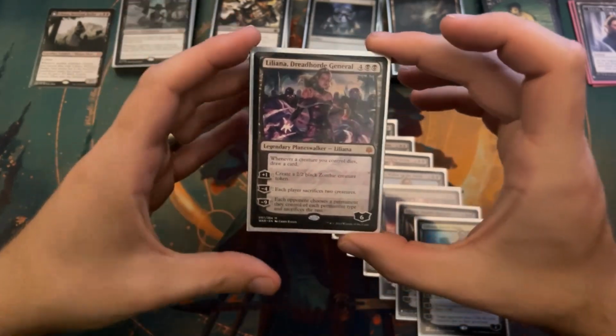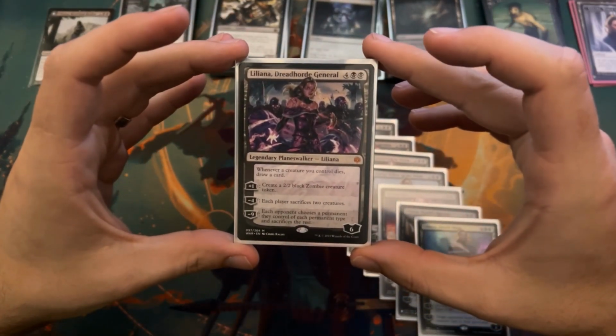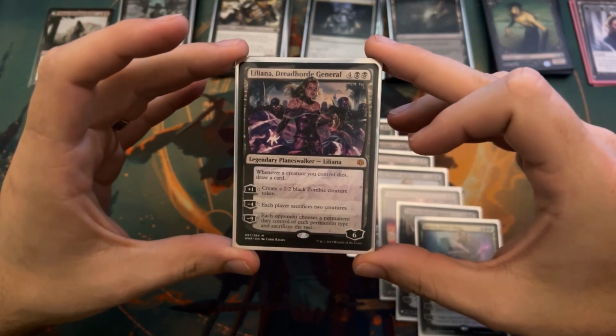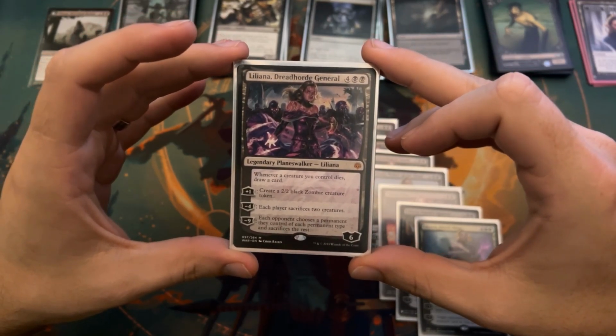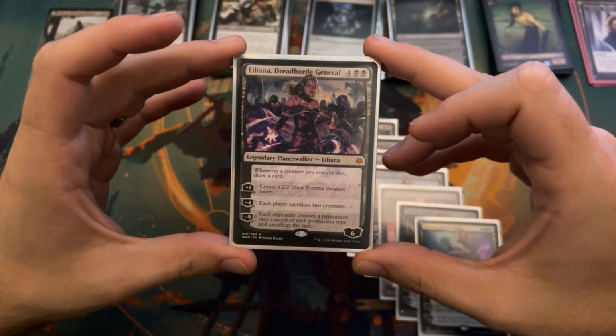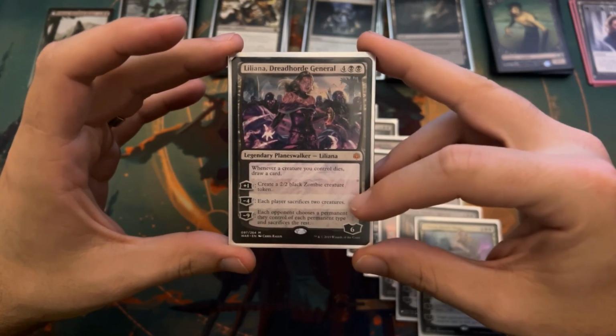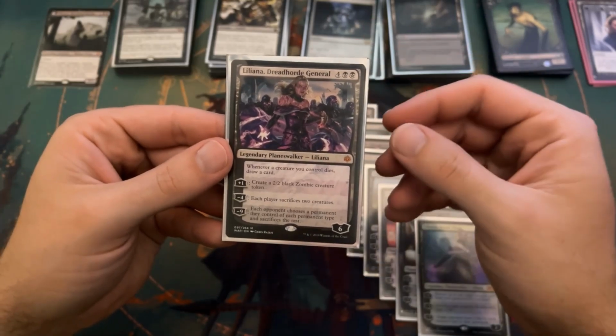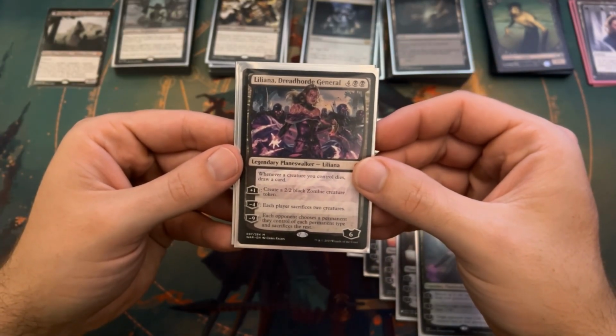Liliana Dreadhorde General. This is probably my favorite. 6 mana, 6 loyalty planeswalker, which has a static ability of whenever a creature you control dies, draw a card. +1, create a 2/2 black zombie creature token. -4, each player sacrifices 2 creatures. -9, each opponent chooses a permanent they control of each permanent type and sacrifices the rest.